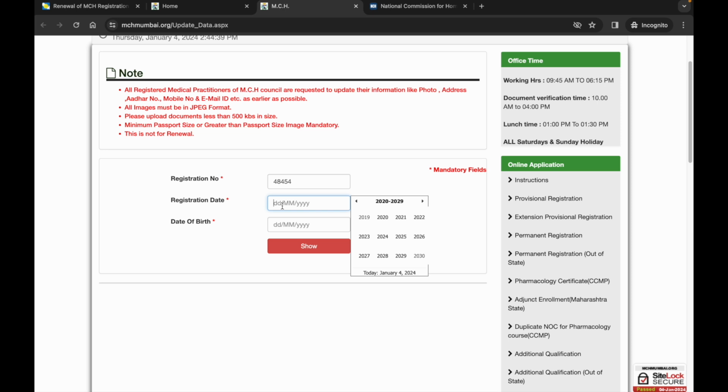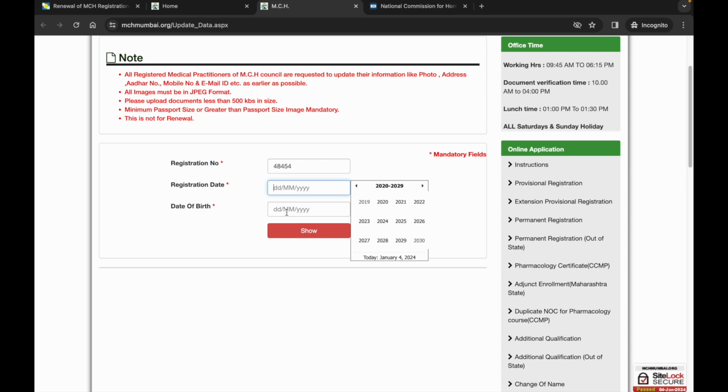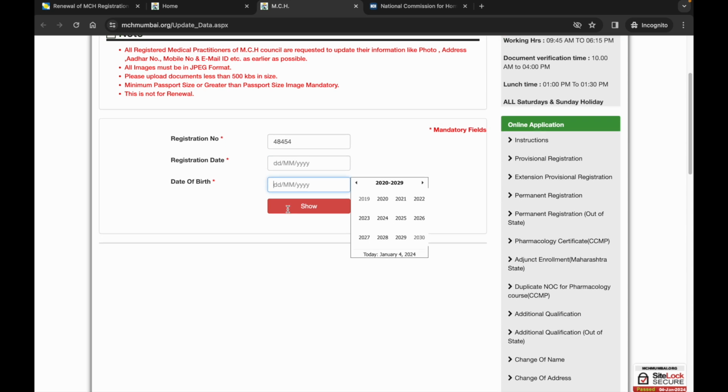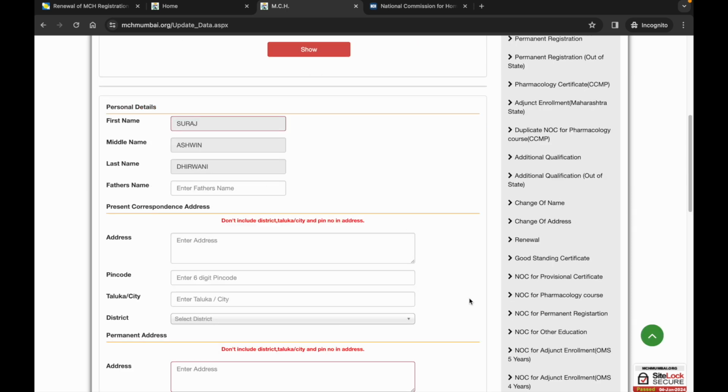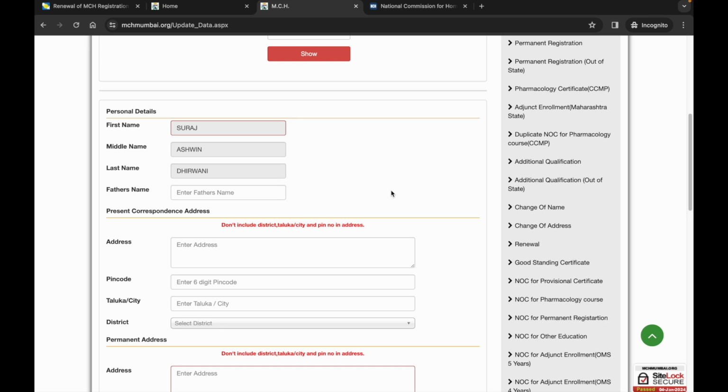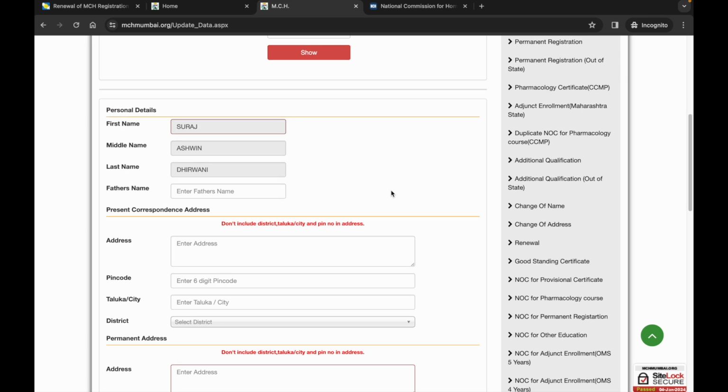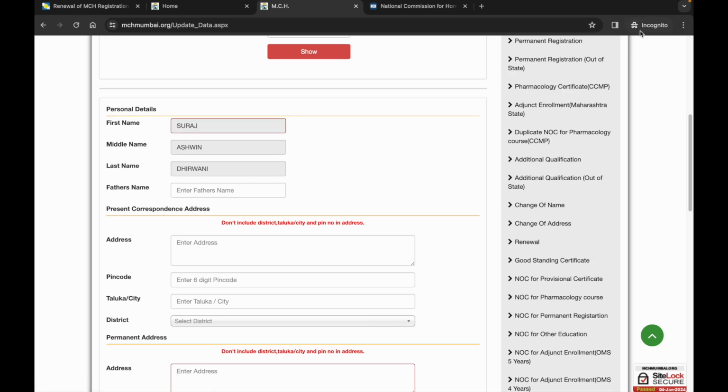For security, this is obviously found on your registration certificate and would be very easy to get. For security purposes, obviously I'm not going to go ahead with this, and I'll jump to the next step after this. There were a few queries, some instances where the details asked for above were pre-filled. Well, if you have used this website in the past, I tend to use everything in incognito, but if you have used it in the past, then Chrome or the browser would have saved those details and pre-filled it. MCH as the site has not saved any of these details because this does not go via the login medium.